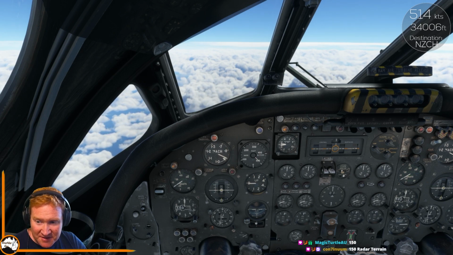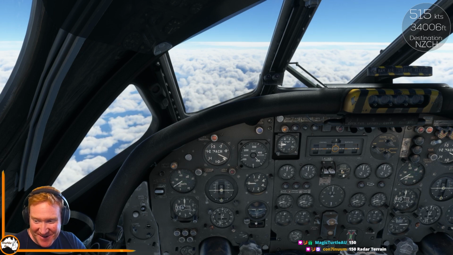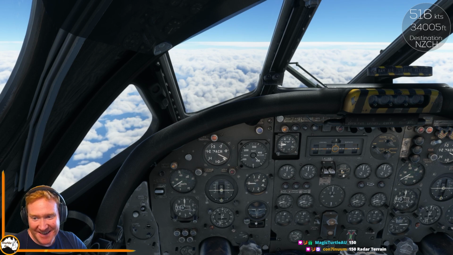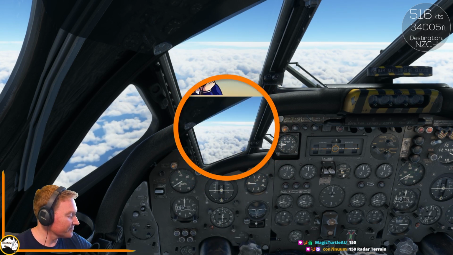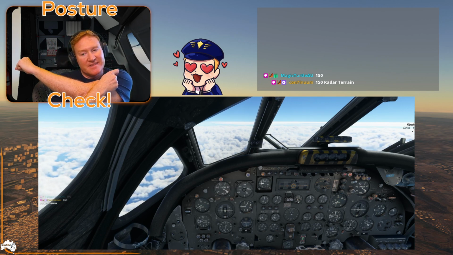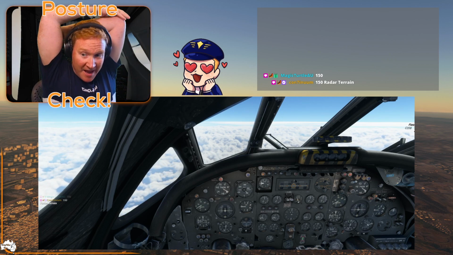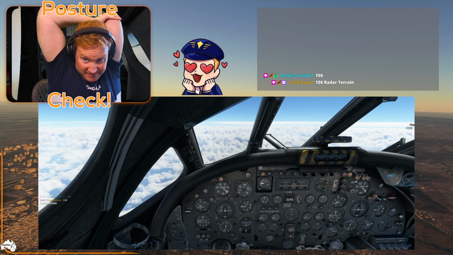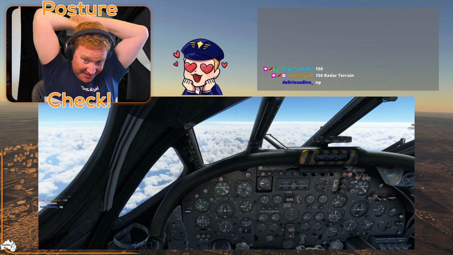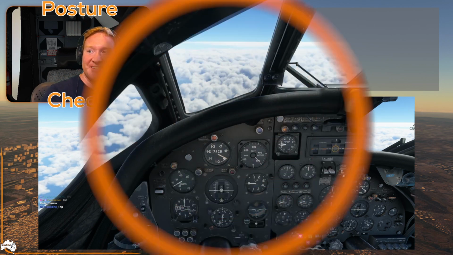Oh, we need to tune in Christchurch here. Radar terrain. Always radar terrain in New Zealand. 115.3. Thank you, Dino. Yeah, we're not yet picking up Christchurch. We don't have a DME either, so we just have to kind of figure it out, I guess. Thanks, Dino.